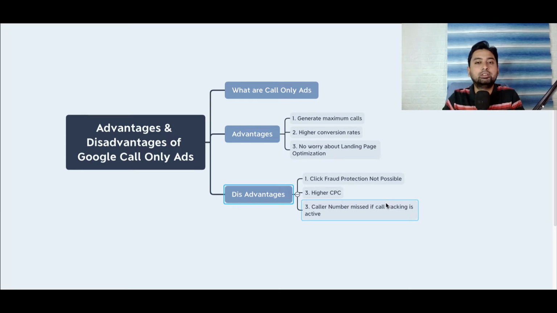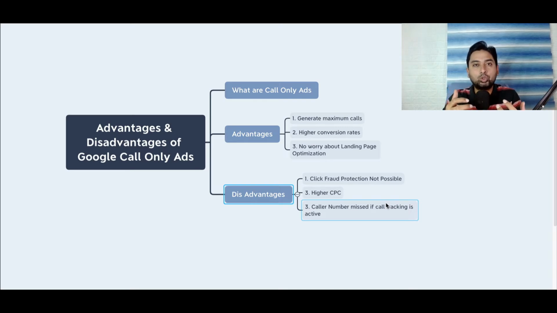The first disadvantage of call only ads, which I feel most clients complain about, is this. If you are a Google Ads manager running Google Ads, you would have observed this: you are getting clicks, but you are not getting the calls. Why is this happening?